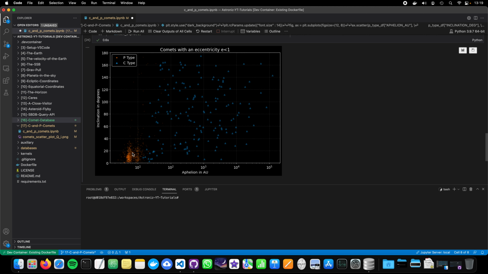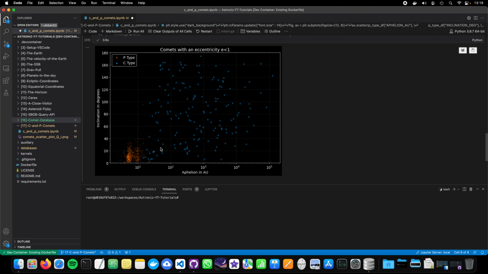And here's a blob, where the farthest point from the sun is at around 1, 2, 3, 4 or 5 AU. We'll see in the second video after this one the reason why this blob is so bright, why we have so many P-type comets in this region.